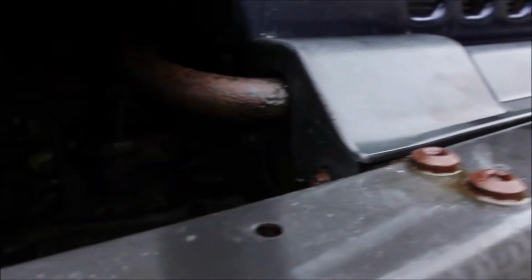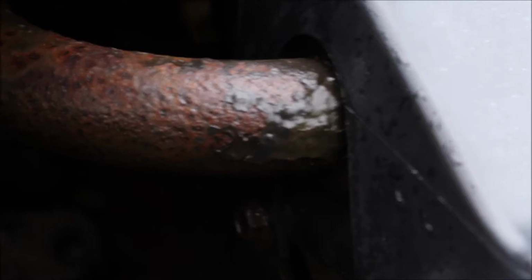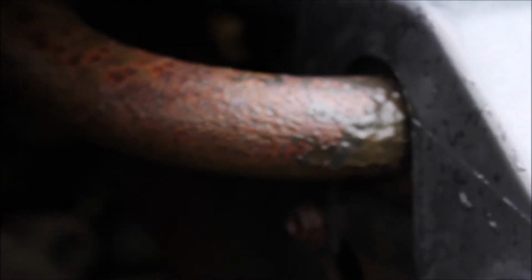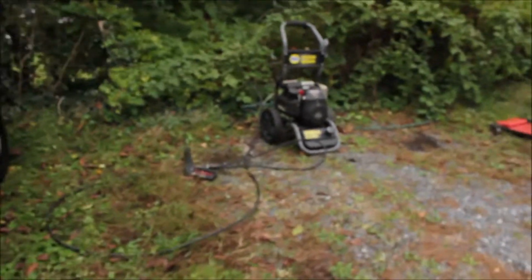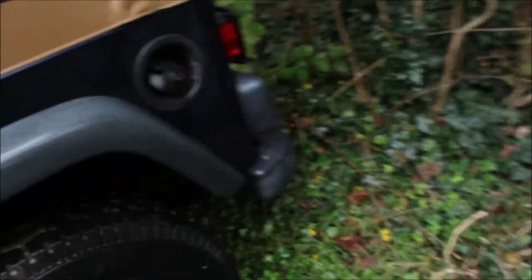Over here, tried to hit it, but as you can see, it's still a little tricky there. I haven't hit any of the frame pieces on this side yet. I went into the suspension a bit, but I haven't really hit this side at all yet. Just noticed a cobweb up here. Shows you how little I've been able to drive this thing. Started with the frame rail back here.